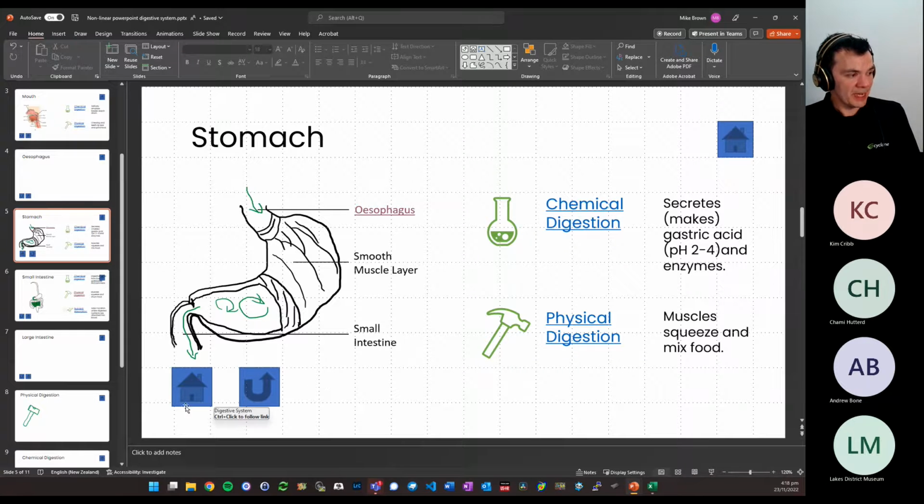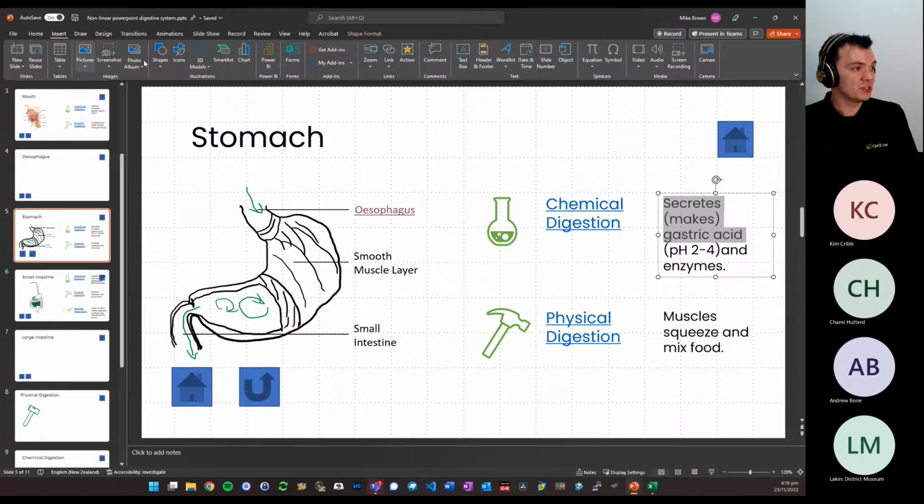So that's the two main ways of navigating through slides. You can select text or an image and click Insert and Link. Or you can do that with an image as well. Or you can actually put these action buttons in.